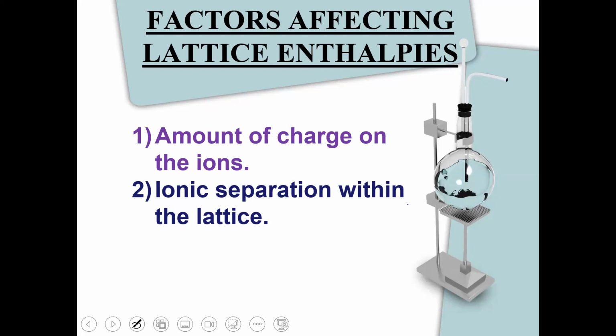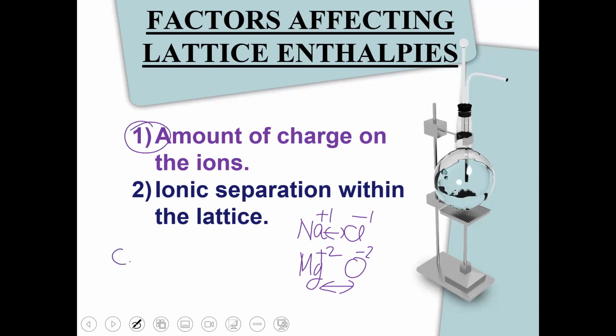I've copied. Now quickly discuss this concept. For example, from your physics background, if I have Na+ and Cl-, they will attract each other. But if I have Mg2+ and O2-, they will attract each other more strongly. Why will magnesium and oxygen attract each other more strongly? Because they are doubly charged ions. This is the first point.